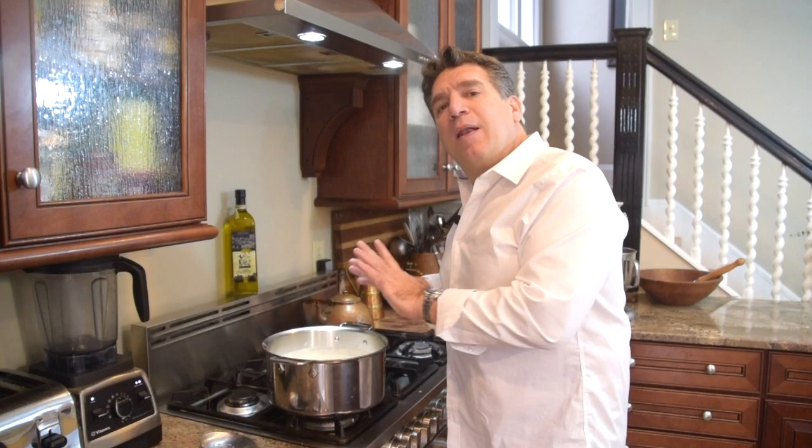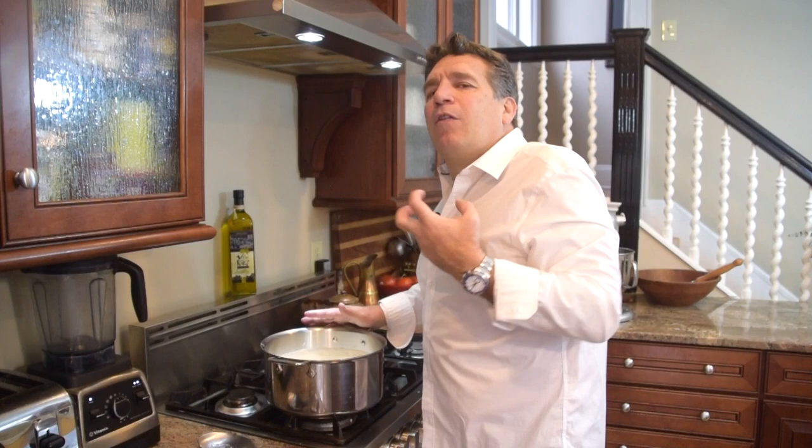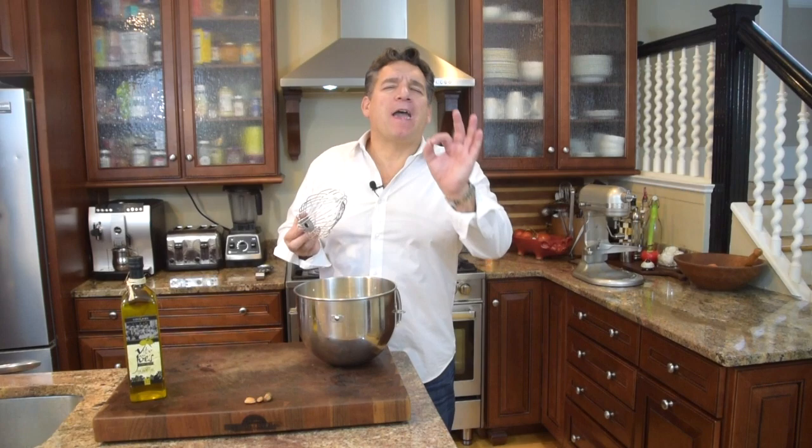While the whipped cream is whipping, the eggnog is done — I'm turning the heat off. I mean, it smells like the aroma of Christmas and New Year's — absolutely delicious. Now I want to bring this down to temp, so I'm going to pull it off the heat and throw it in the refrigerator for at least two, maybe three hours. That way all those flavors will marry, and we want to make it nice and cool for a great cool holiday drink. The soft peaks whipped cream with mascarpone cheese is delicious — I'm going to put this in the refrigerator for the next couple hours while the eggnog is cooling down.